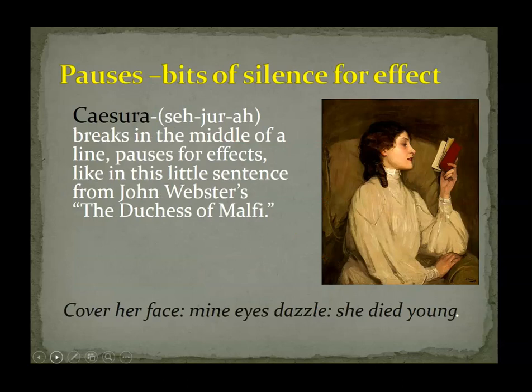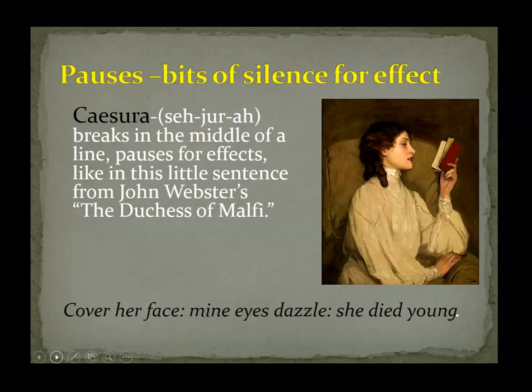Sometimes in longer lines of poetry, authors want readers to pause midway through. Those pauses, marked by colons in the line below, are called caesuras. They're like rests in music. They set the pace of a line of poetry and can speed it up or slow it down to match the mood and tone. Consider the pauses in the following passage.